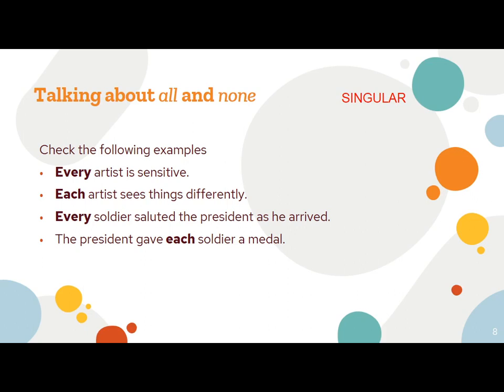When you say each artist sees, we're going to have each. Even though you're talking as a whole, if you take a look at the two different examples, we're going to use the third person singular, because even though you're talking as a whole, you are using them as an individual thing. It's going to be the same with everyone, everybody, everything. Even though you're talking about a whole thing, because it is being used to refer to an individual thing, you're going to use the third person singular.